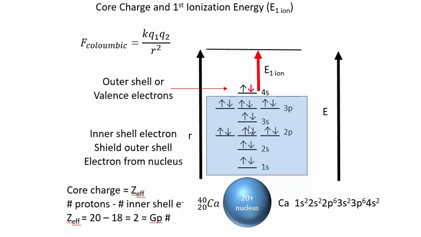We can quantify that a little bit by talking about the core charge, or the Z effective. And that is the effective positive charge that an outer shell electron feels. And again, it wouldn't feel plus 20 because there are these electrons here, which are effectively 18 inner shell electrons. The core charge, or Z effective, is the number of protons in the nucleus that could be attracting this outer shell electron, minus the number of inner shell electrons, and in this case 18. So the core charge, or Z effective, is 20 minus 18, which is 2. And calcium is in group 2. It actually equals the group number. Core charge is an incredibly important concept in determining the periodicity of atoms in terms of their properties.